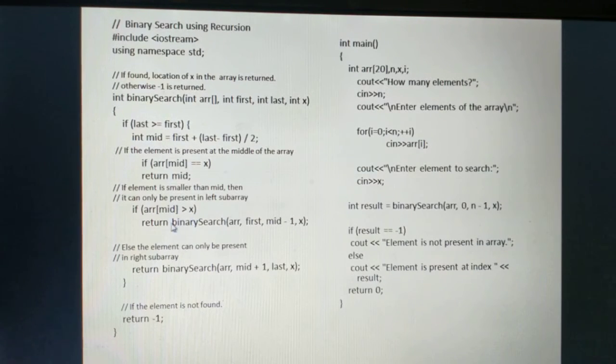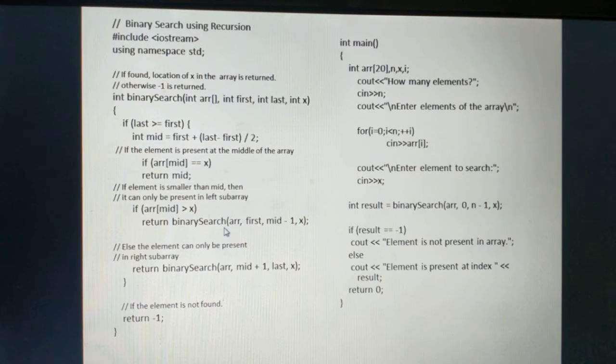If it is greater than x, again you repeat the binary search process, but where you repeat it depends upon this particular condition.